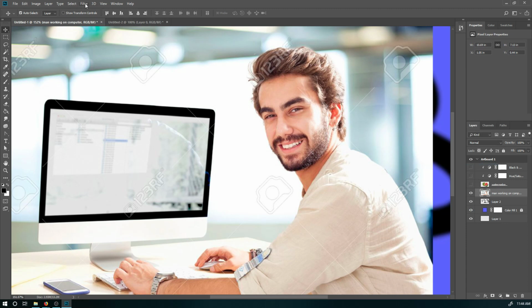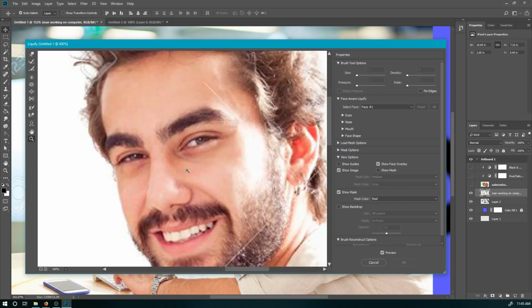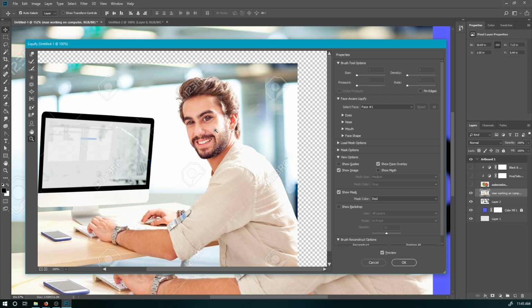With this picture selected, I'm going to go to Filter, Liquify. I like to do Liquify because it kind of gives it that weird fisheye look. I think that's what it's called. Let me move my window over here. And I'm just going to press B. And actually, let me zoom in. Press B. And I'm just going to kind of get an idea how big I want this to be. So something like that. I'm just going to click a little bit. Maybe it's a little too big. I'm going to go backwards. And, okay, there you go. So there I have that. So that's with the Liquify brush or the tool.